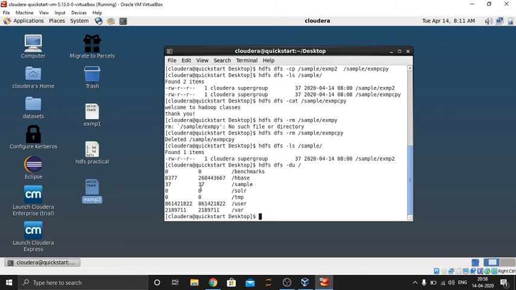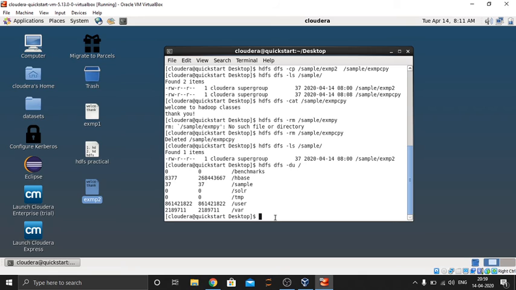Replication factor means if the original size is 10, the file gets stored in 3 different places, so 10 plus 10 plus 10, 30. So the storage size will always be 3 times greater than the original size of the file.